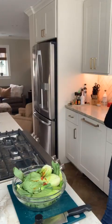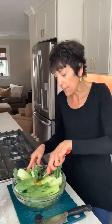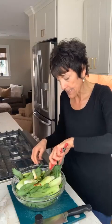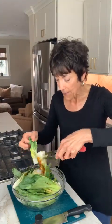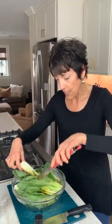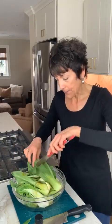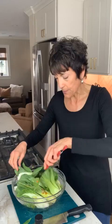And I'm going to use my tongs again, and we're just going to toss this around as best we can. When we add this back to the sheet tray, we'll toss it a little bit more, because we're going to toss everything together. I just lost a couple scallions. As I mentioned, I think I just realized too late that I should have had a much bigger bowl because these are relatively large. But we'll do the best we can to coat it with that chili crunch and with the sesame oil. Just kind of move them around a little bit. All right. I think that's pretty good. We'll toss them even more once we put them on the sheet tray.